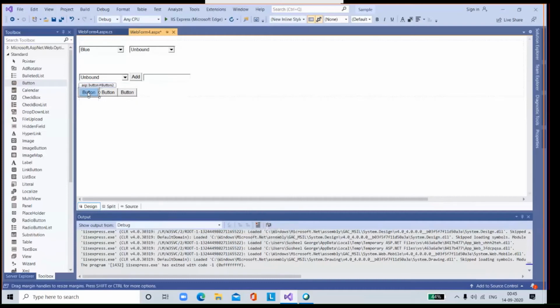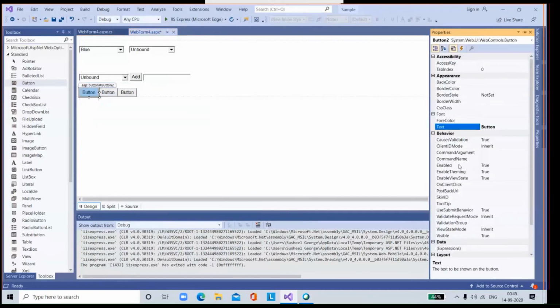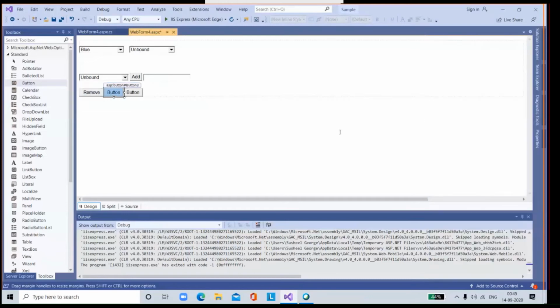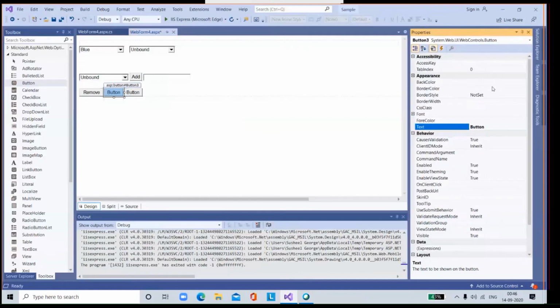Three additional buttons. One to remove an item, another one to count the number of items in the drop-down list.